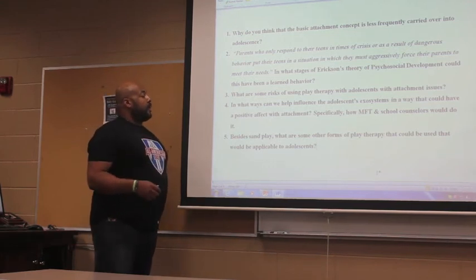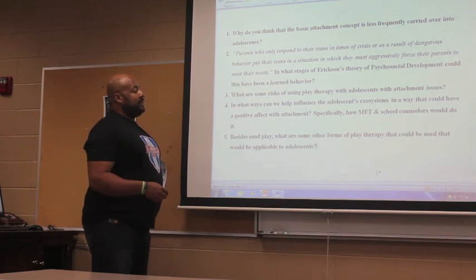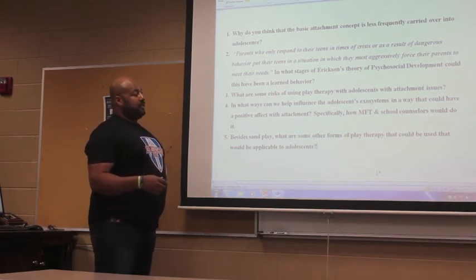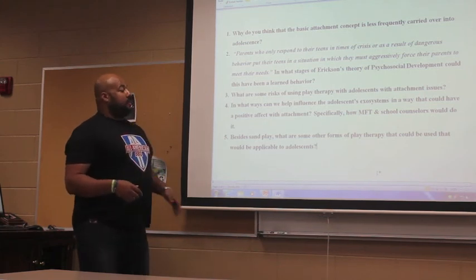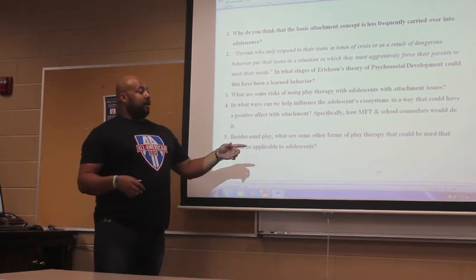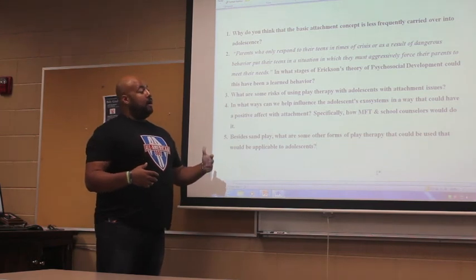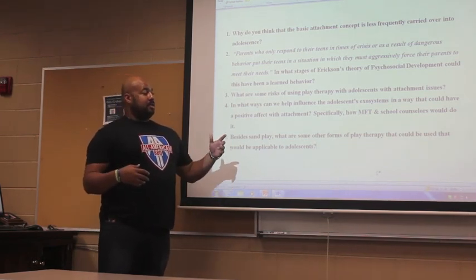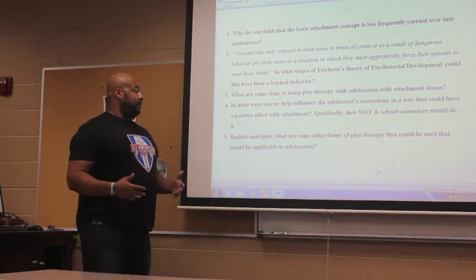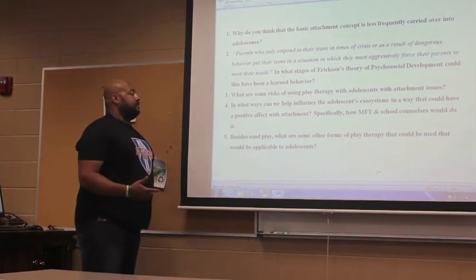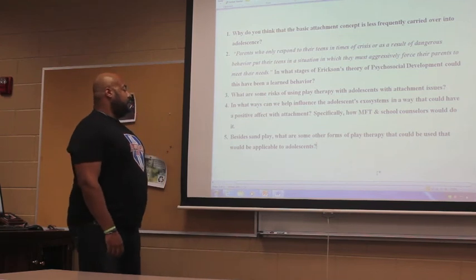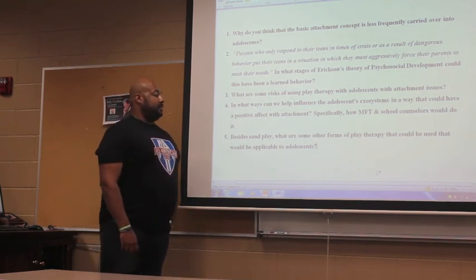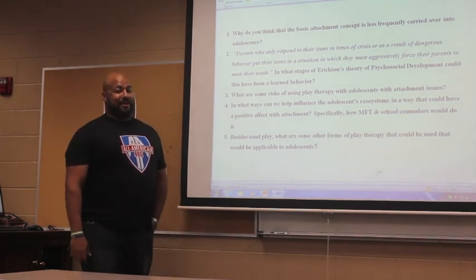Fourth question, in what ways can we help influence the adolescent's exosystems in a way that could have a positive effect with attachment? And we're looking for a response in terms of marriage and family therapy and school counselors, how you would go about doing it. And last is, besides sand play, what are some other forms of play therapy that could be used that would be applicable to adolescents? And that's our presentation.